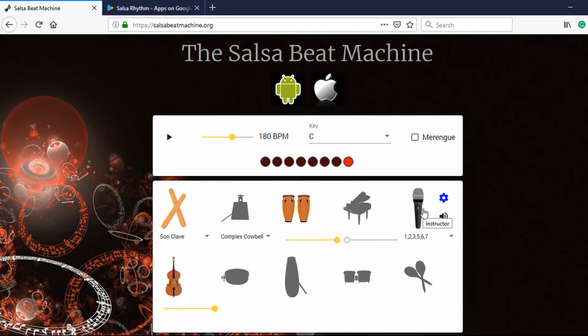But again, as I stated before, you want to really try to get away from the count and really train your ear to hear the different instruments and to be able to pick them all out one by one. That way, you'll be able to identify them when you hear it in actual salsa music. And from that process, you can really get a better understanding of the music and therefore have great timing when you're dancing.